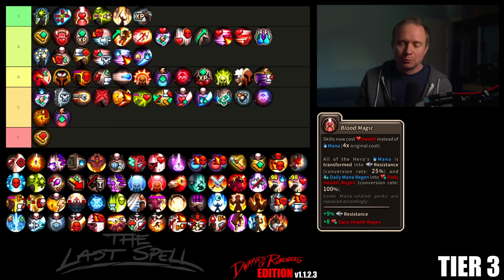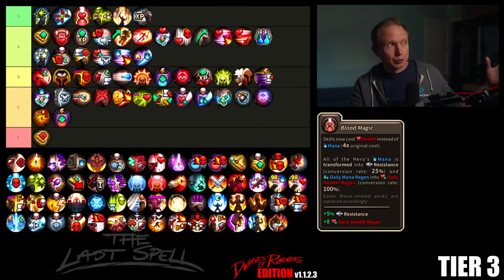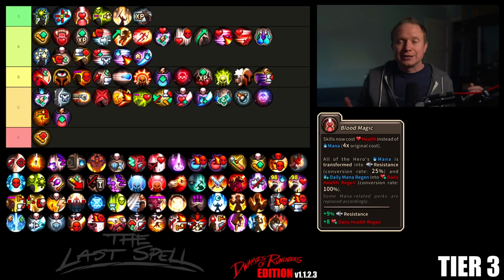Blood Mage is one of those abilities that is a holy grail from my perspective in a similar way to Mana Collector, in the sense that it is just a perk that you take that if it's coupled with Vampire, it changes the game completely and completely removes your need to worry about mana. You can cast all of your strongest abilities all of the time very happily.